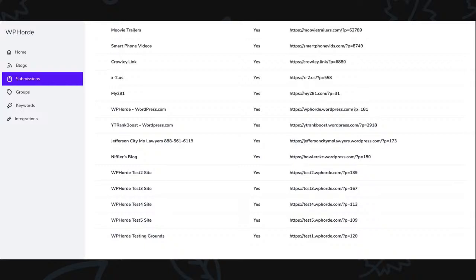So it spins each and every single one of these to a unique version. And you're going to notice this one is using a guy buttoning up his tie, and this one used that as the actual featured image there. So this is the power of the WPHorde.